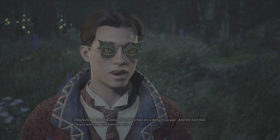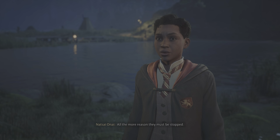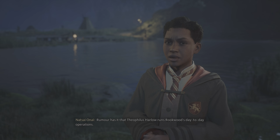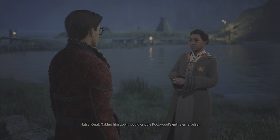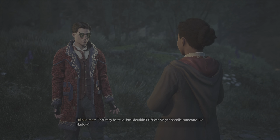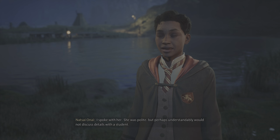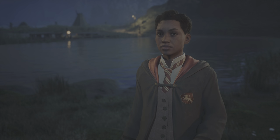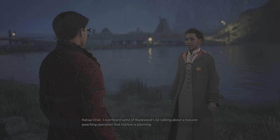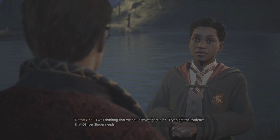Good. Rookwood and Harlow are a dangerous pair. And the fact that they're working with Ranrok, well... All the more reason they must be stopped. Rumor has it that Theophilus Harlow runs Rookwood's day-to-day operations. Taking him down would cripple Rookwood's entire enterprise. That may be true, but shouldn't Officer Singer handle someone like Harlow? I spoke with her. She was polite, but perhaps understandably would not discuss details with a student. I overheard some of Rookwood's lot talking about a massive poaching operation that Harlow is planning. I was thinking that we could investigate a bit, try to get the evidence that Officer Singer needs.